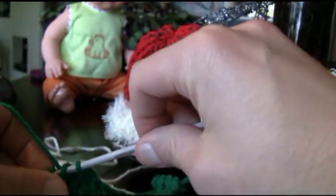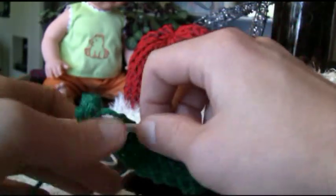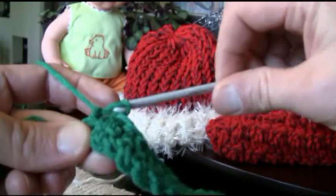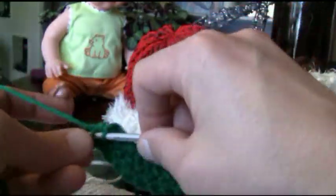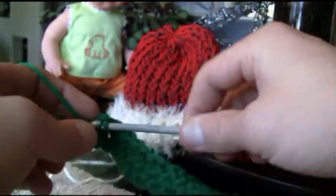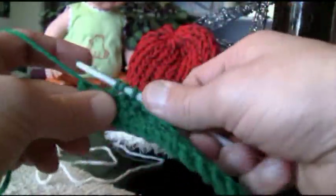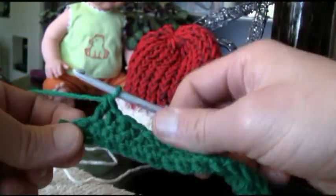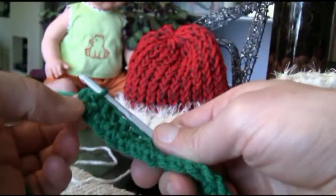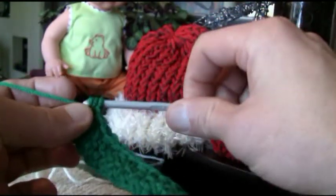I've already filmed this tutorial today and the reason for the retake is that I got chatting about life during the middle of it, lost count, and ended up with a booty that was so out of whack. So I'm trying to concentrate right now and just focusing on this pattern. Single-double, single-double configuration right to the end — don't forget to go right to the end, a lot of people tend to sell it short.